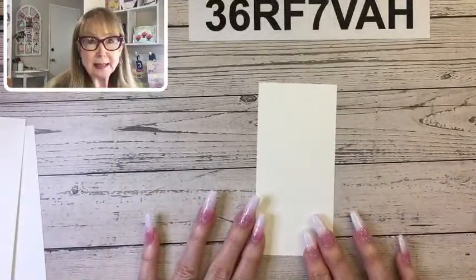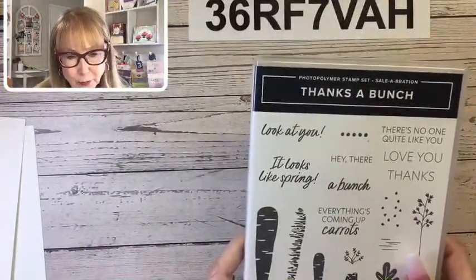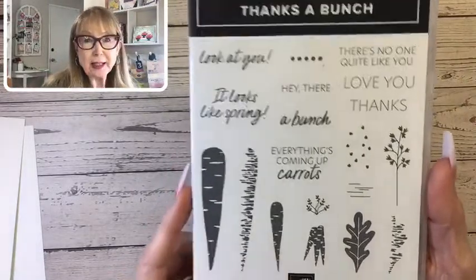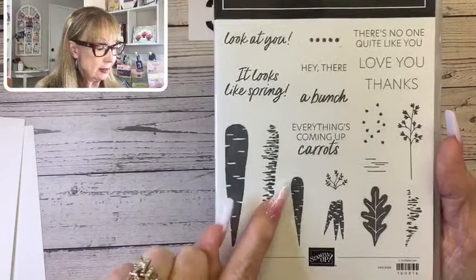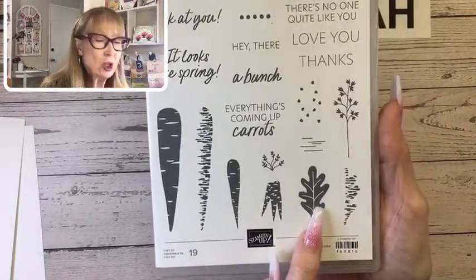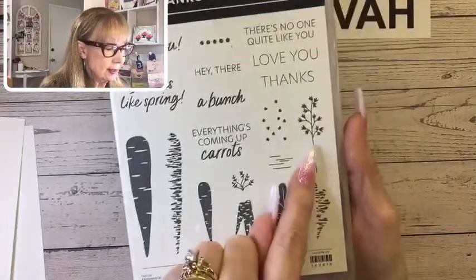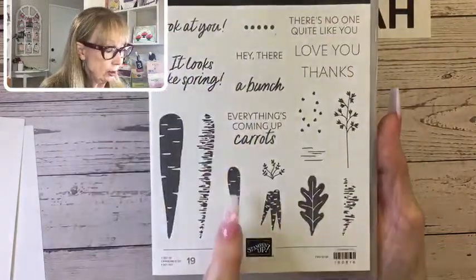Now what we're going to do is stamp the carrots. There are three — I don't know if you noticed — but there are three different sizes of carrots. Here's the tall carrot, here's a shading piece. This is the medium carrot — we're going to use that today. And then there's this little bunch of mini carrots. Are they too cute? You have this leaf which I looked online at carrot tops and they really don't look like that, so I'm not using that today. This is what carrot tops look like — this one is what we're going to use today. I'm going to use the medium carrot with that carrot top and the mini carrots with their own little carrot tops. Isn't that just so cute?